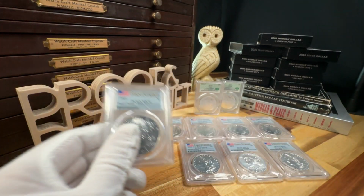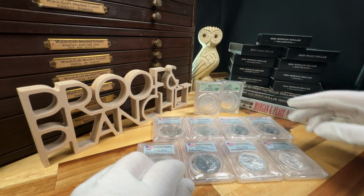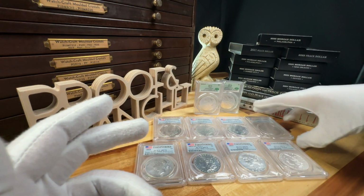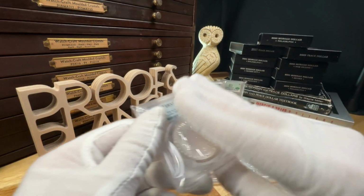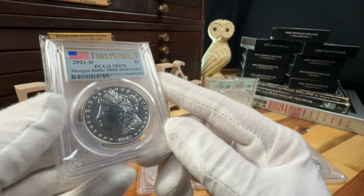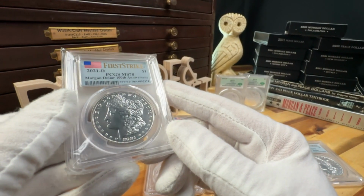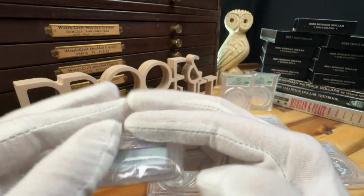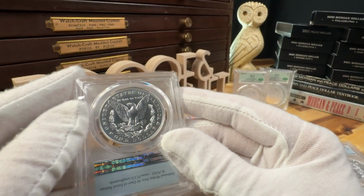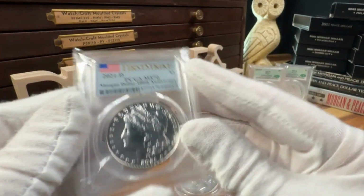Both coins were produced in 99.9% silver and issued in what some would view as limited quantities. Production for these uncirculated coins was limited to 175,000 for the Morgan dollar and 200,000 for the Peace dollar. While these issues were enthusiastically scooped up by the public, the 2021 Morgan & Peace dollars experienced several quality control issues that caused significant concern among collectors.